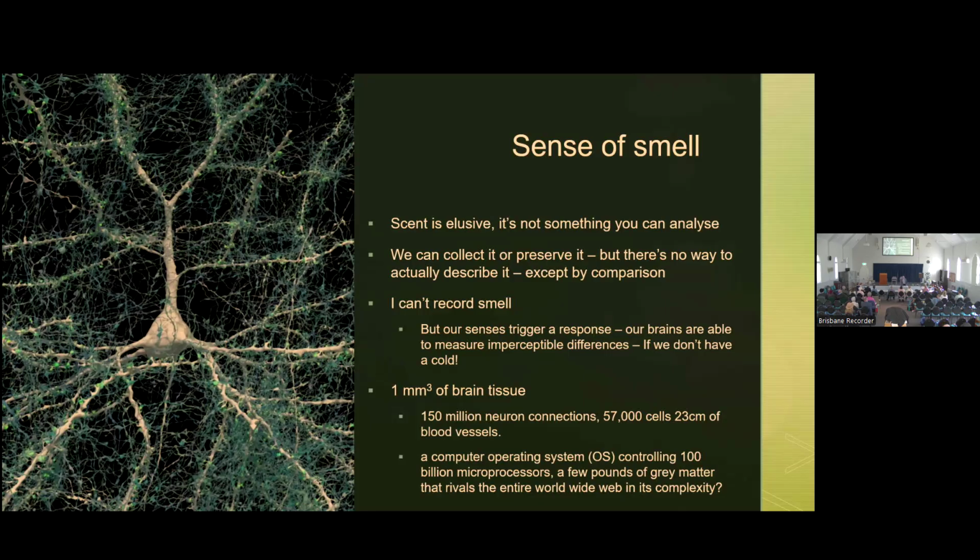But our brains are able to differentiate smell. We can obviously say, oh, that's a bad smell or that's a good smell, but it's a range, it's a continuum, isn't it, of a whole range of different kinds of smells. So those sensors on the inside of our nose, if we haven't got a cold, are able to pick up minor perceptions and differences in smell. It's an amazing feature that isn't replicable by any sort of intelligence from man.